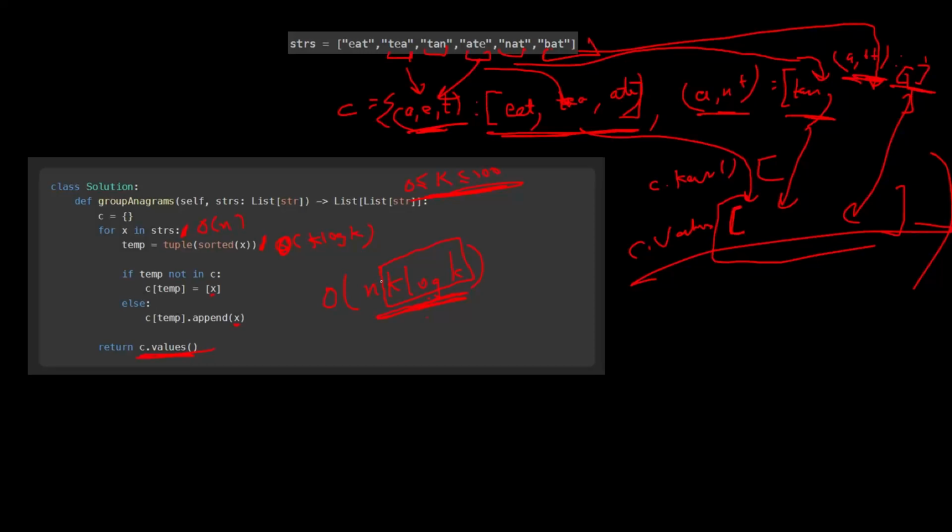So we can say that this solution will work without any issue. And as for the extra space complexity, since we are using a dictionary here to store all the strings in the strs list, the extra space complexity will be order of n. So this solution will work perfectly fine and pass all the test cases.